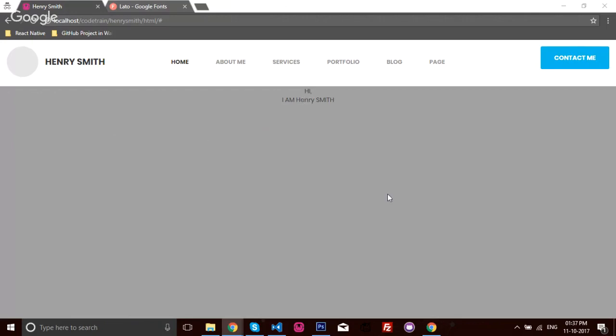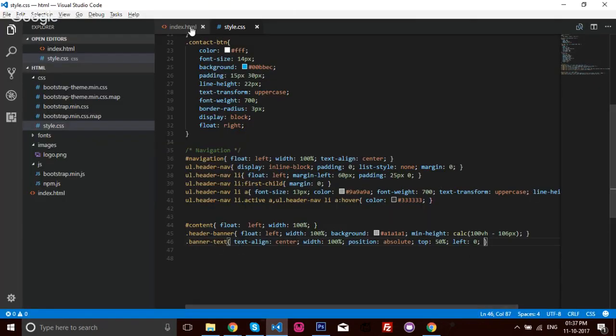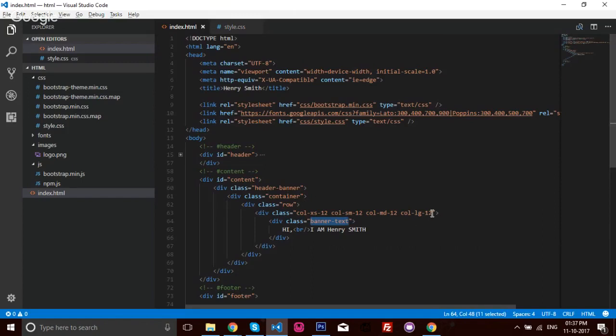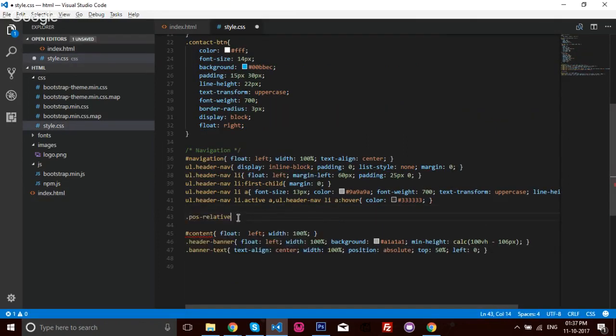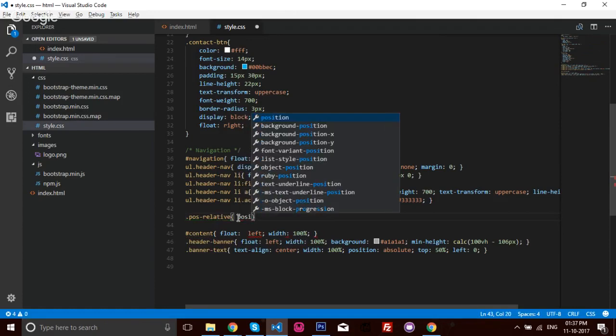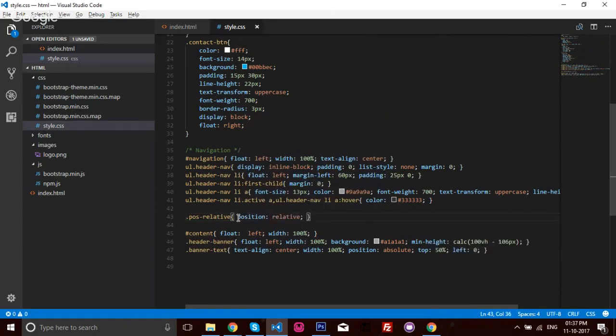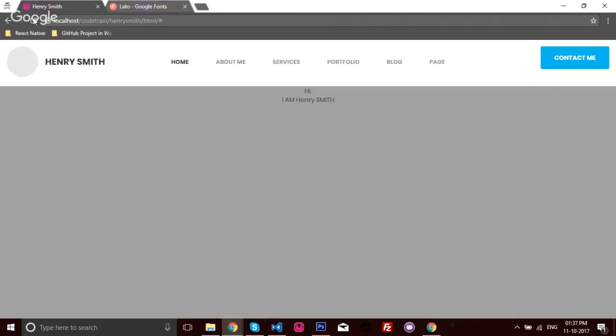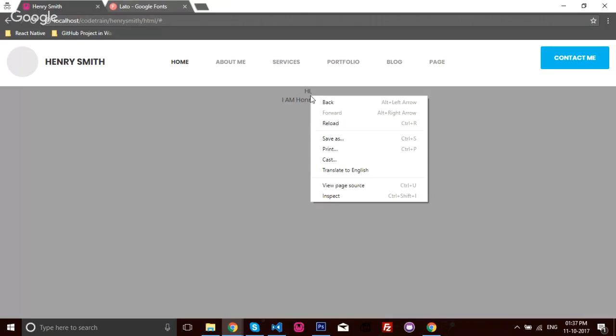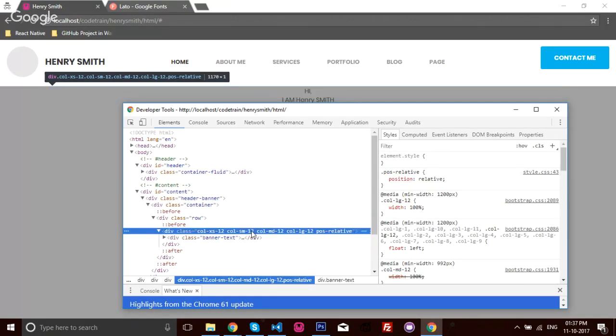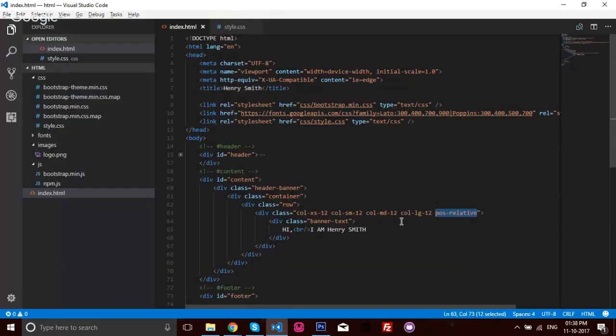Okay, so it will go text align center, but we have to specify the position relative. So what we'll do now is we are going to create a class pos-relative, position relative. Okay, we'll set this in here. Every time we need a position relative, we'll specify this class.